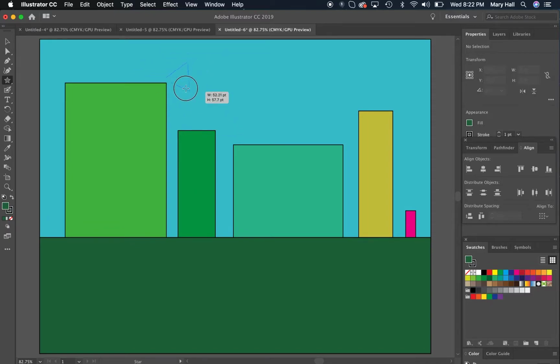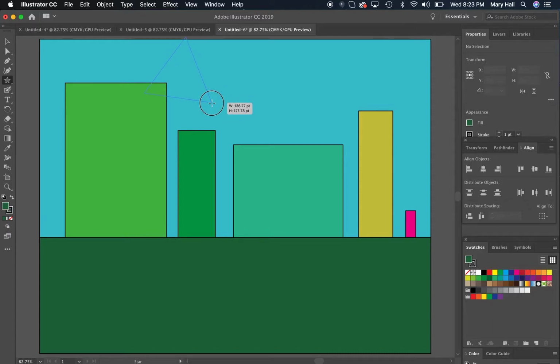And then on your keyboard, while you're still dragging it, you can use your arrow keys and arrow up or down to add sides to your shape. So this is adding all these different sides. That's where the star tool is pretty helpful because you can make triangles with it. You can make 4-sided, 5, 6, 7. You can keep going and make these really cool little bursts if you want to. But we're going to make some roofs, so we're going to do a triangle.